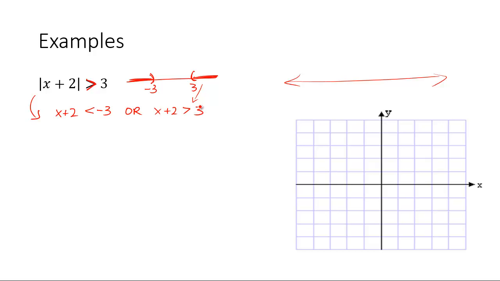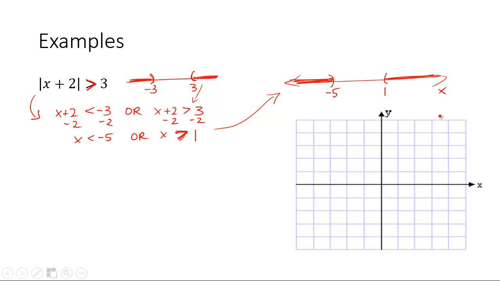So I've split it into my components, and again, now I can subtract 2 from both sides, so I have x less than negative 5, or subtract 2 from both sides, x greater than 1. So you can see that essentially our whole thing has just shifted over by 2, and you'll just see that in a sec. If we put it into the one-dimensional graph, that would be x less than negative 5, or, which means include also x greater than 1. So you can just see that this little interval has shifted.